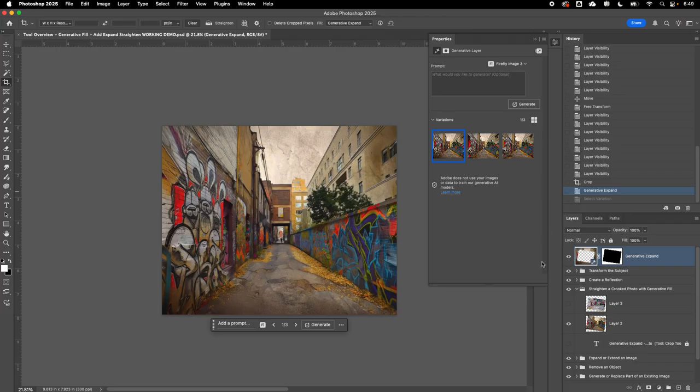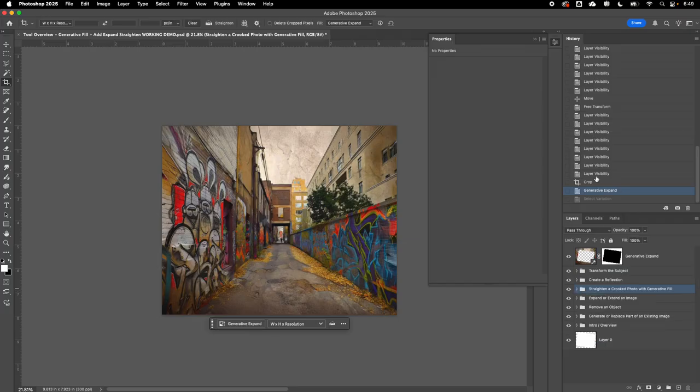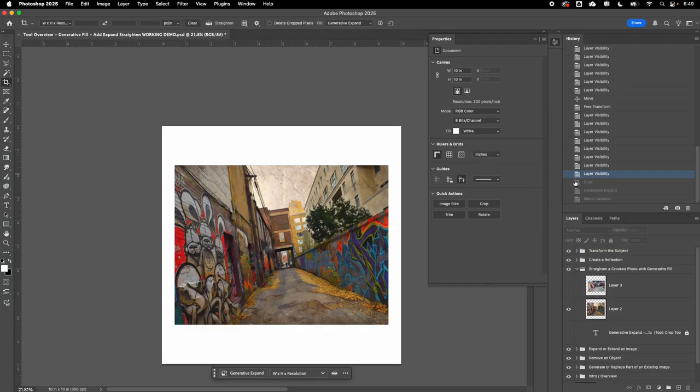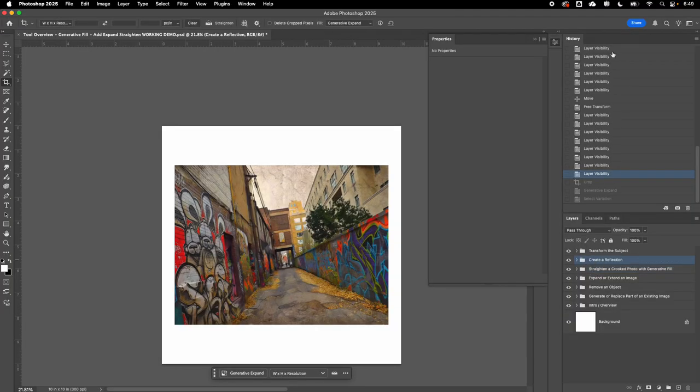Now, like I said, from here, normally you would not want to do something like this in a file that has tons of other layers and things that you're working on. You're just going to do it in its own Photoshop file, crop it, straighten it, save it, and that's it. But in this case, we've done it in the mix of a much bigger file. So I am going to back up here above where I cropped, and then from there I'll move on to the next example.